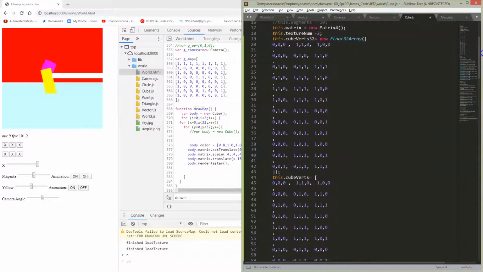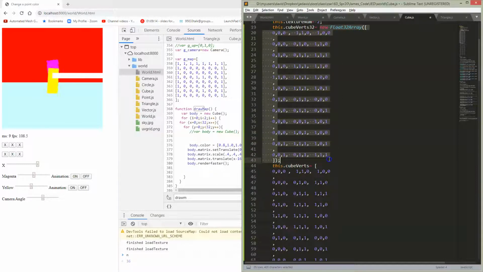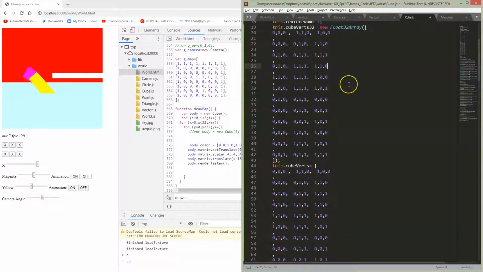So I actually have two versions that I've created because I want to be able to test back and forth. Here's what we were using: this .cubeverts is a JavaScript array that's getting defined with all the vertices. Now here I've designed one and I've called it verts32. I'm going to define this to start with as a Float32Array so that I don't have to make that change every single time when I'm running.